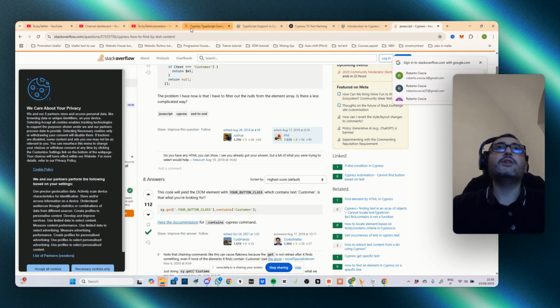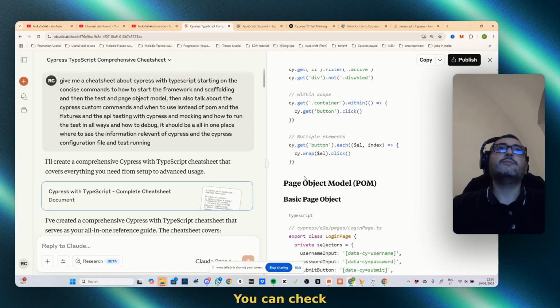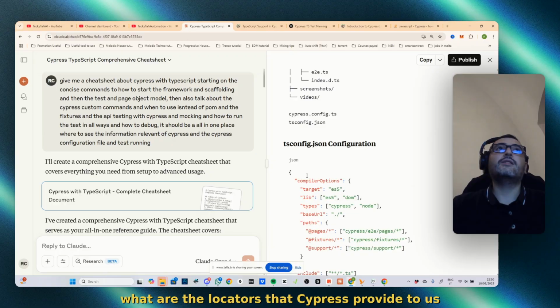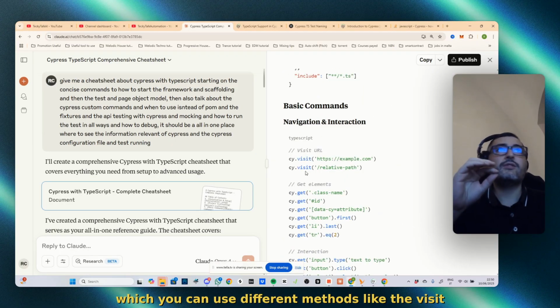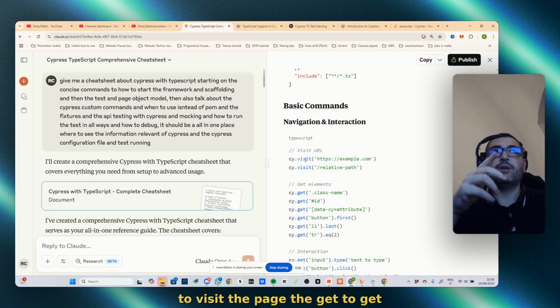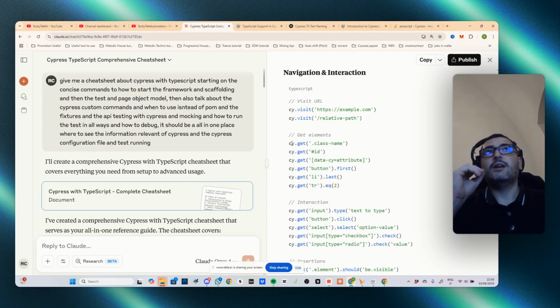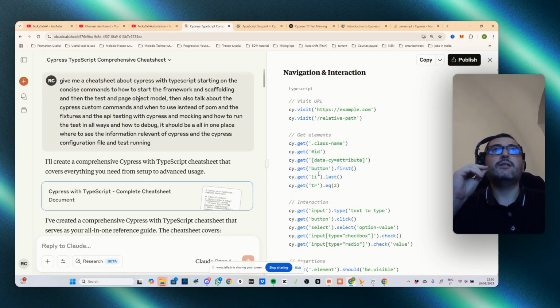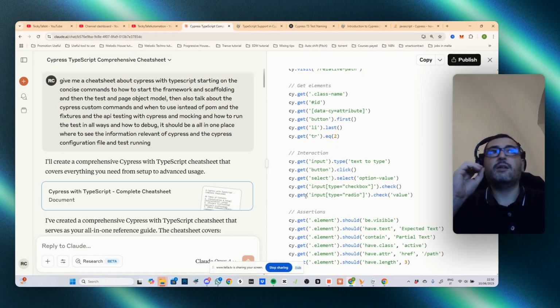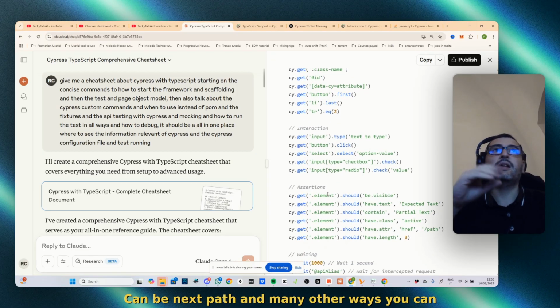For the rest, you can check what are the locators that Cypress provides to us, where you can use different methods like visit to visit a page, get to get specific elements that can be tags, can be an attribute, can be an ID, can be a class, etc., can be an XPath, and many other ways.